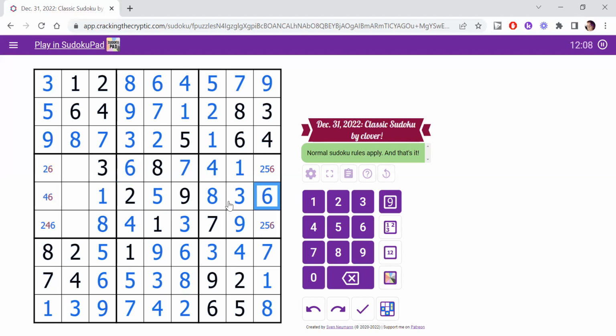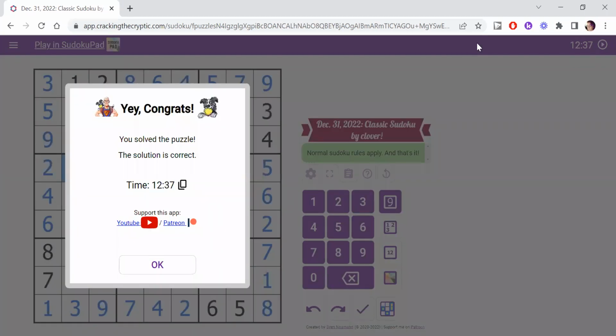Looking here, the 5 is taken, that's my 6. Looking here, there's my 6, so that's my 2. There's a 6, that's my 4, that's my 6 there. And then the only 2 and 6 are both gone. That must be my 5, which makes that a 2. 1, 2, 3, 4, 5, 6, 7, 8, and 9. And we have solved the puzzle. Nice work.